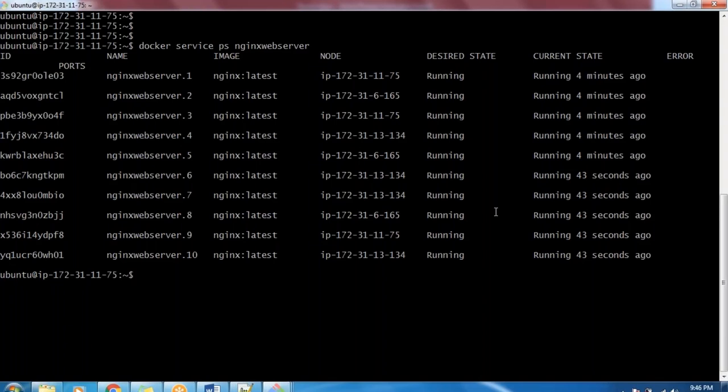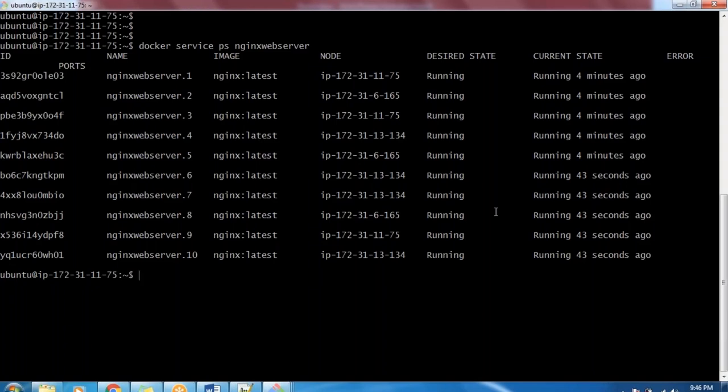So at a particular point of time, like 6 p.m. to 8 p.m., you will have n number of end users connecting to your application. At that time you want some of the containers to accept those requests, so you can scale up these services. And later, after 10 p.m., you can scale down also. Like that you can write a script for that. But using Docker Swarm, we can create a cluster and scale up and scale down all the services as much as you require.